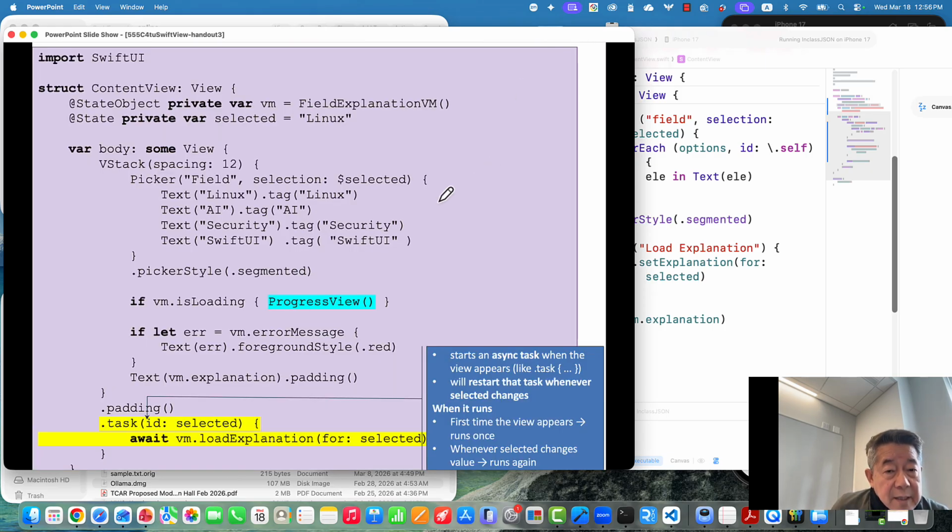Okay, a little bit more than the previous. So pickers remain the same. This is the same, and this is the same. This remains the same, and that is also the same. We have one more. VM is loading. So VM is loading needs to be made, maybe, and the VM explanation there.